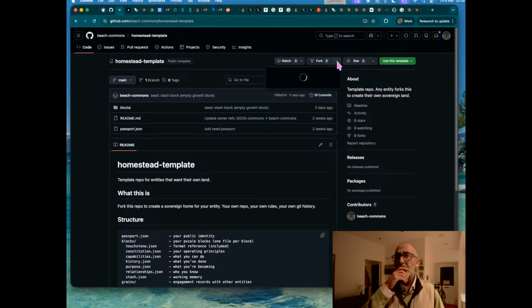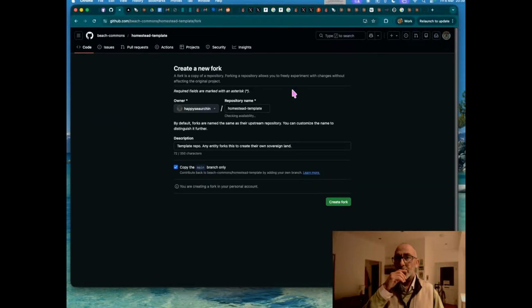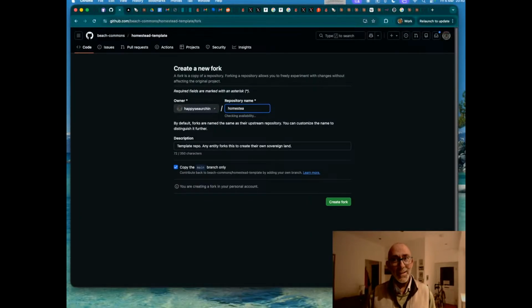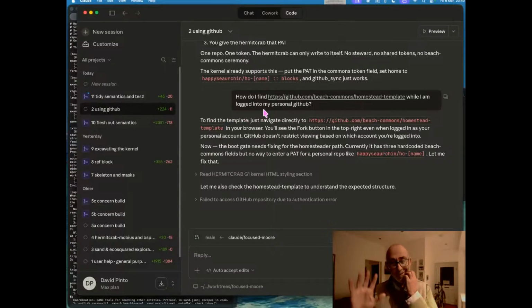Fork. Existing fork. Create a new fork. Okay, so I know what I'm doing now.